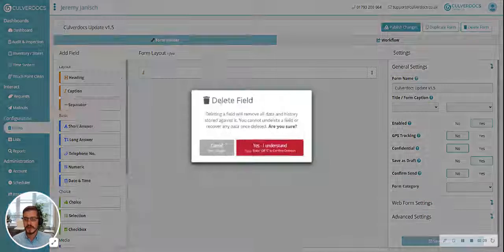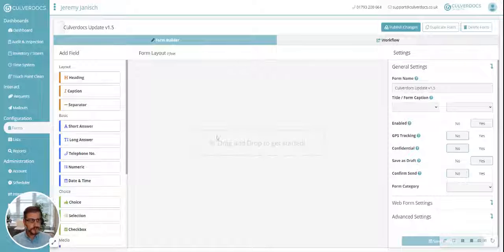So that's it for our layout and our styling updates. We've also extended some of our existing fields. So, for example, a telephone number, those have been separated out now from our short answer field. That just gives you a little bit more flexibility in terms of how those fields are set up for the mobile app. But also, in addition, we're bringing some new functionality into the web client as well.